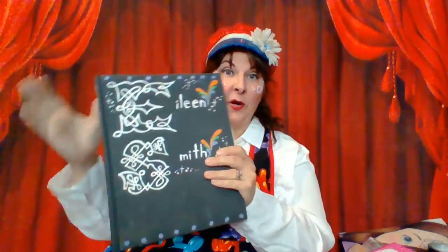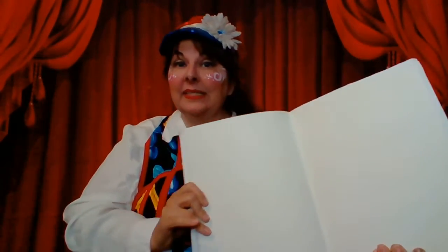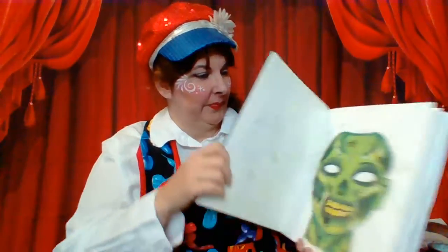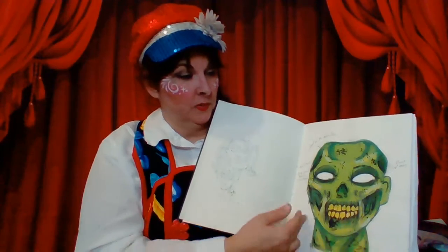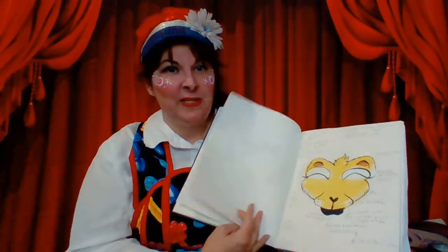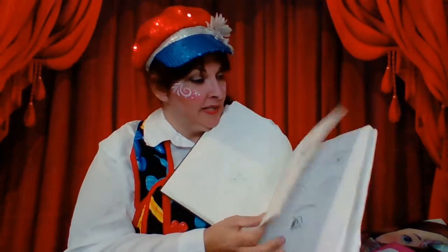I got this black notebook from a store. It was full of blank art pages. This is an all-purpose art book. I decorated the outside. And when I take face painting lessons, I write notes and I paint in this book to help remember the lessons. I've been to many face paint classes from world-renowned artists.